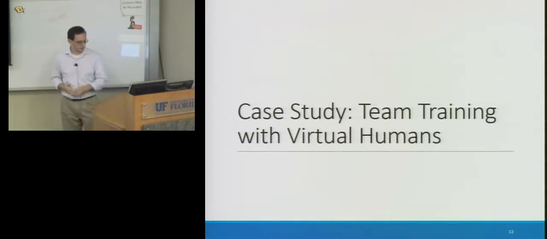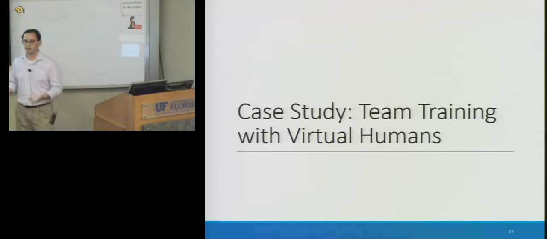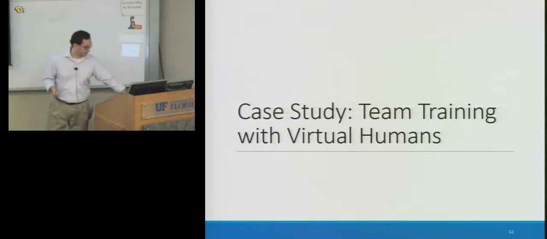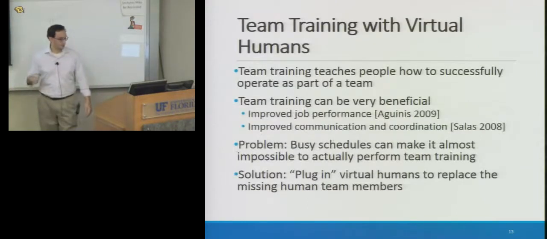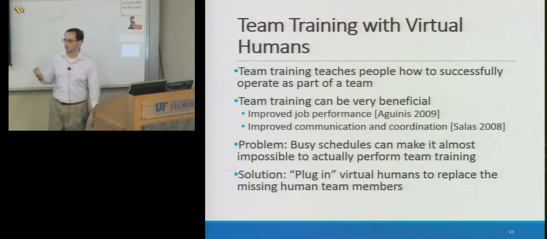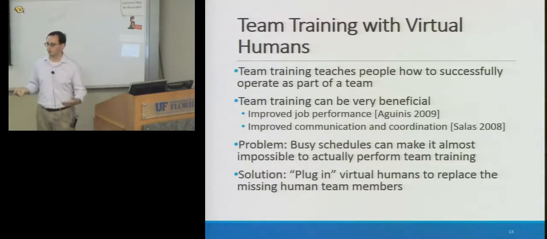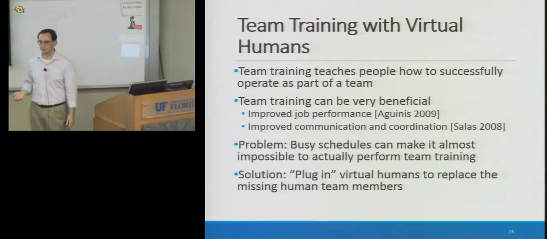So now I'd like to move on to talk a little bit about what I'm calling a case study. It's just one instance of an exercise where we've used virtual humans for training, specifically in this case, team training. So team training is important. It teaches people how to operate as part of a team. Teams are very commonplace, very essential to modern medicine. Research has shown team training can lead to improved communication, improved coordination within a team.